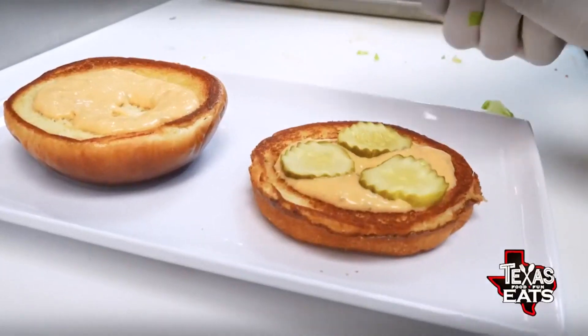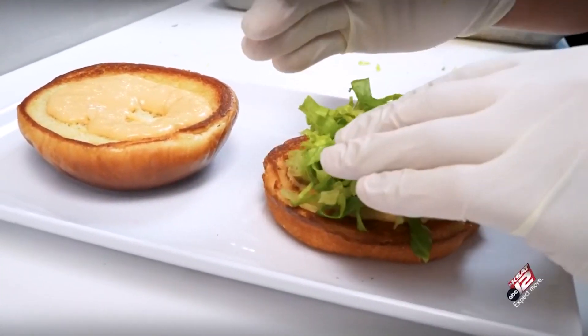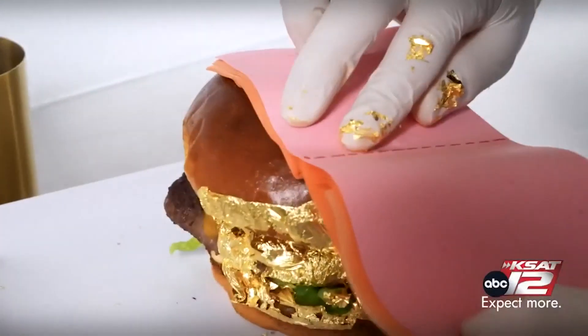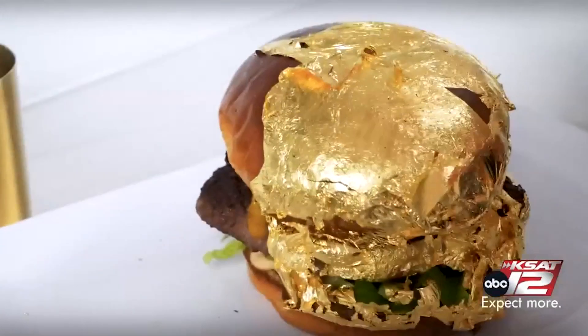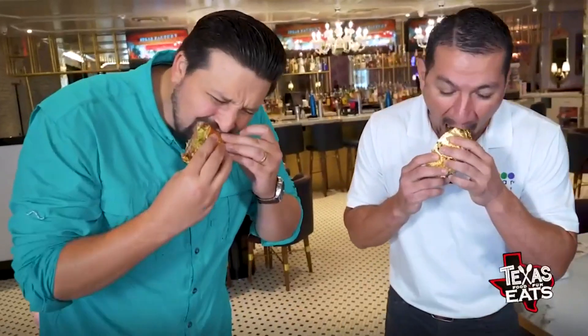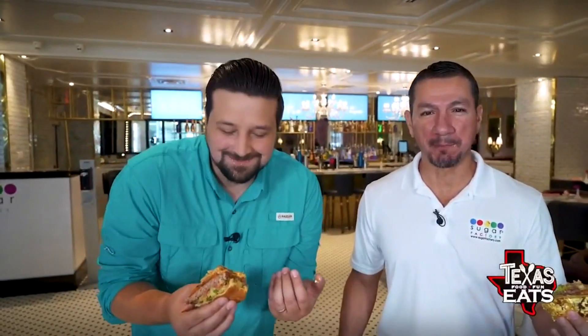24 carat — that's how we're rolling. What comes inside? It's a cheeseburger, lettuce, tomatoes, pickles, and we just drape that bad boy all in gold. That's a good looking burger. Cheers to you — the gold burger out here. That's the bite. I got something on my face. I'm covered in gold, baby. That was good.